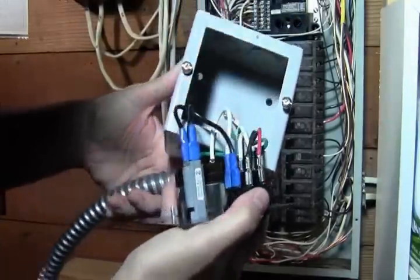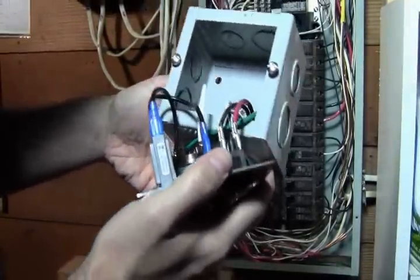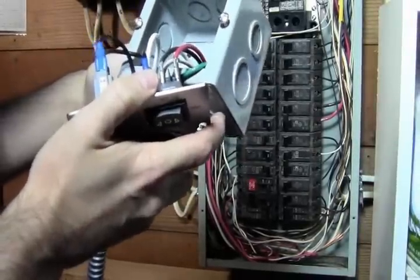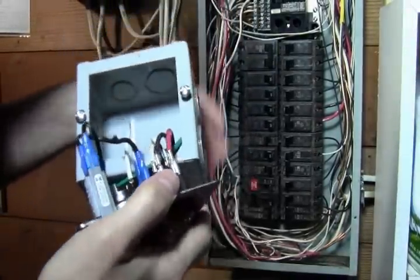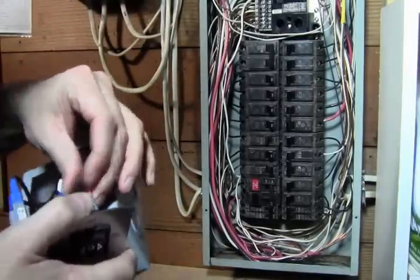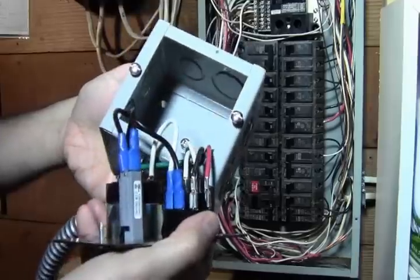And that's going to give us access to our mounting holes. There's 4 of them, one in each corner, and I recommend at least doing 2 to mount this. So you don't need to do all 4. We include 4 screws, but if it works out doing just two of them, that's perfectly fine.